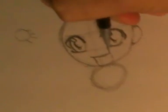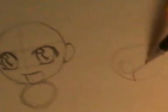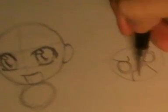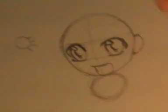I notice a lot of people will have their characters... Let me just draw a little thing here. Like that, and then, like I said, you don't have to, I mean, you can over exaggerate it, but there we go.